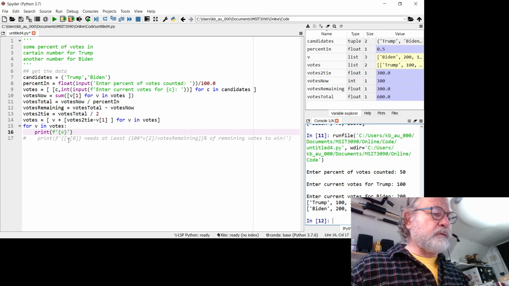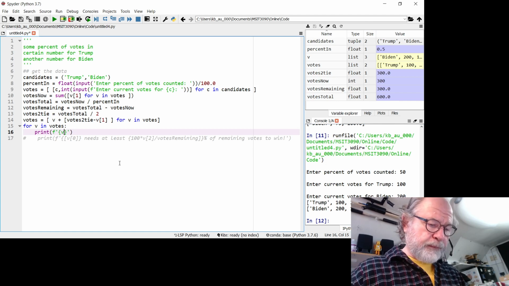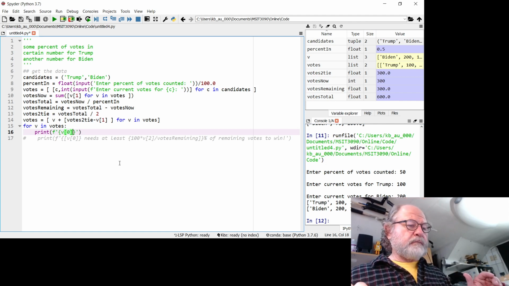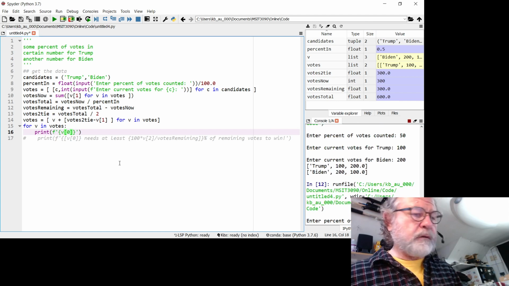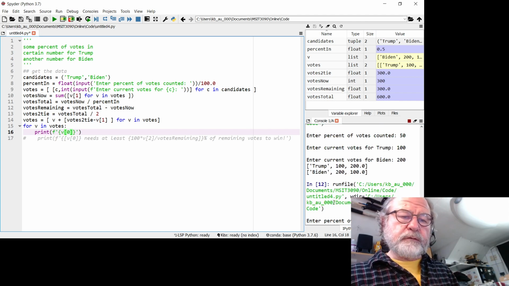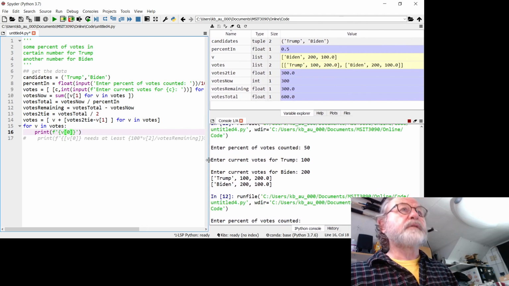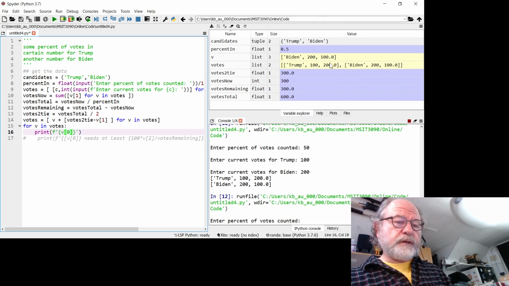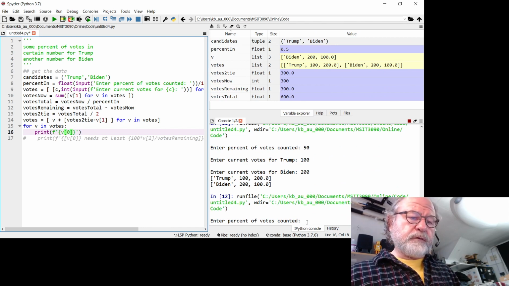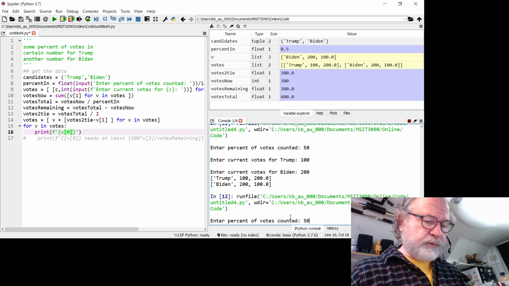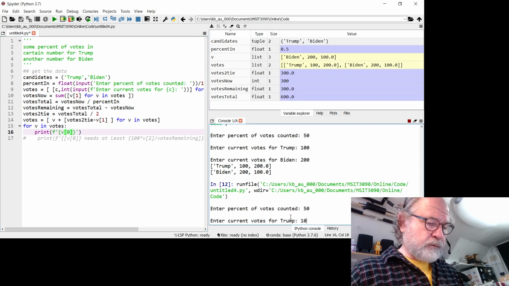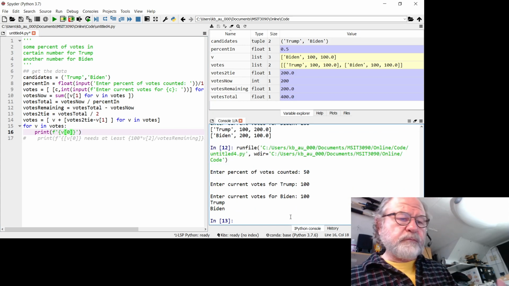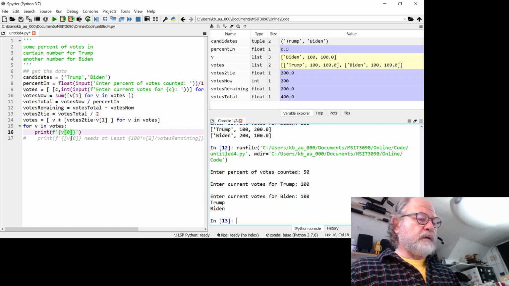Now I can do just the name. And we run it again. Let's make this a little bit bigger. Oh, you can't even see that result, can you? You can see it now. So votes counted, percent of votes counted, 50 and 100 and 100 doesn't matter. And so there's the two names, Trump, Biden. Good.